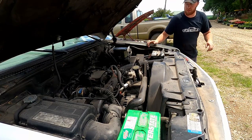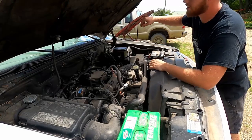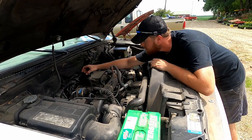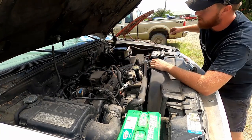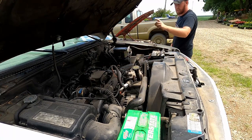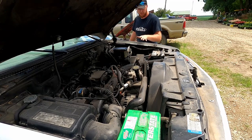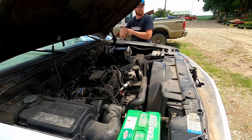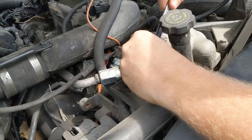Those are good. Okay. So here's what we're going to do. We're going to run this to the prime sequence to make sure we have fuel where we need it. I need to open this guy on the top of this fuel filter. Looks like we might already have fuel. Then I'm going to run the electric lift pump, which is superior to what those Fords had, where it was all mechanical. So I can actually do that without wasting battery. That was a lot of fuel.